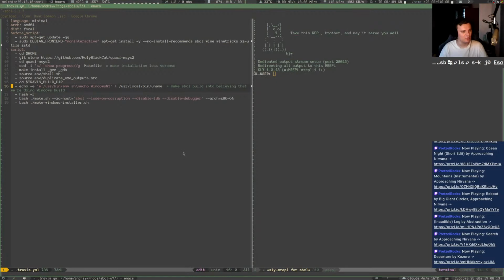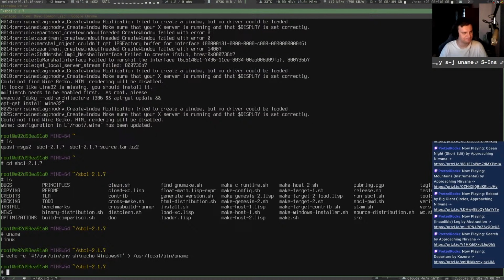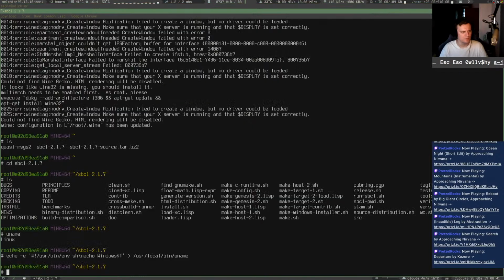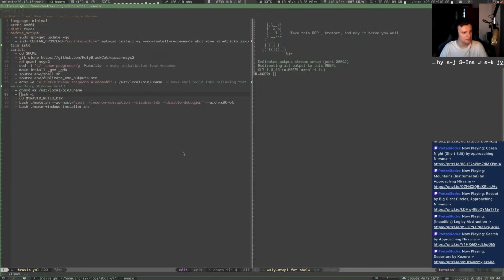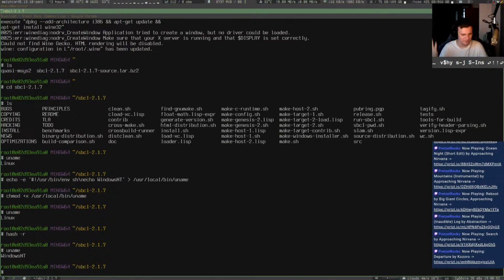So first of all, I guess I should put that here. We do this hack with uname. So let's see if that works. If I call uname here, it reports Linux. So let's do that. Oh, and I also want the +x bit. Do I chmod +x /usr/local/bin/uname? Right, so let's do that here as well, and then what happens if I call it now? Still Linux, but if I rehash and call it, Windows NT. Awesome.